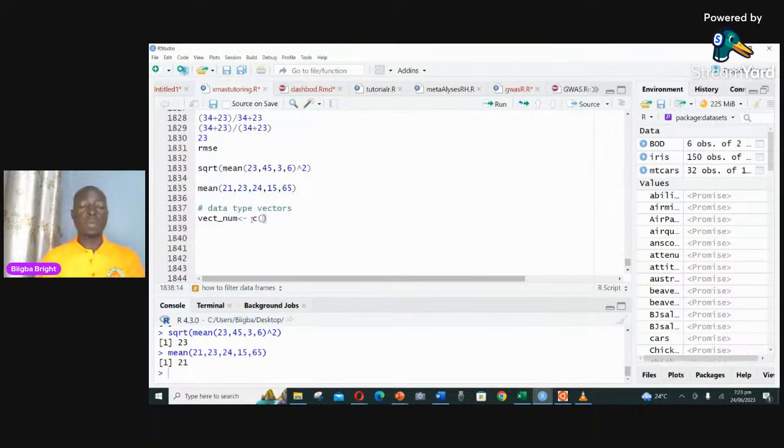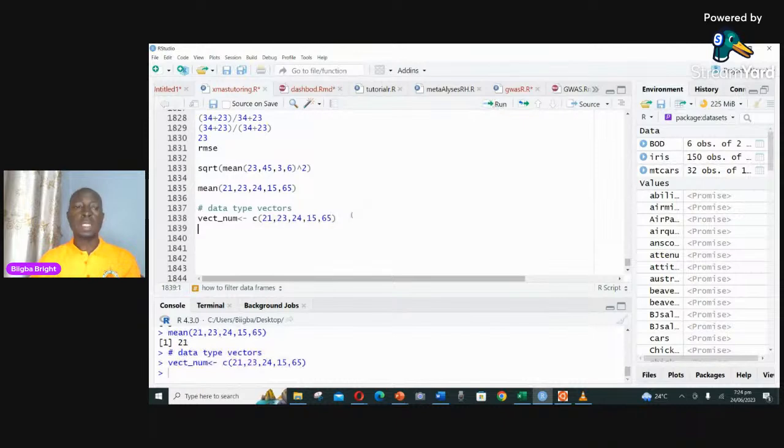I want to create a vector of numbers, which I've already done. You can see there's one here. I'm just going to copy that, come here and paste it. So I've created a vector of numbers like that. All that R knows is that this c here means that you have created a vector, and that's it.